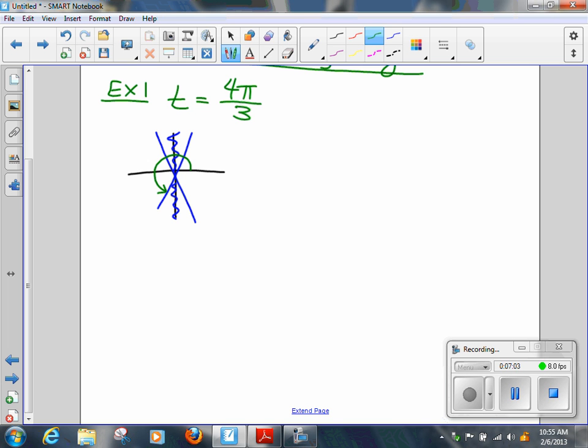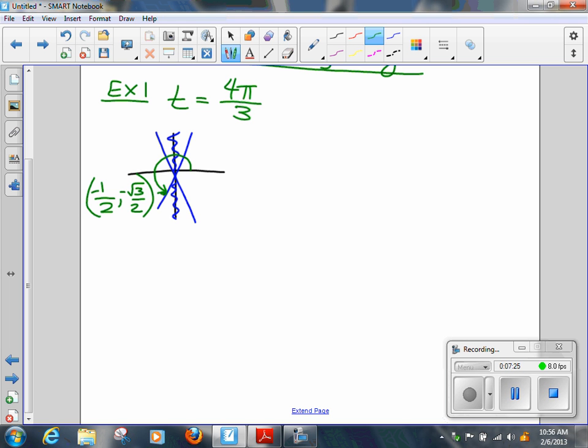So I land in the 3rd quadrant. Do you guys agree with me? What's the terminal point? Okay. Did you see me just do it? I have to do that because it allows me to know that my terminal point is -1/2, negative root 3 over 2. Did you see me move my hand though?